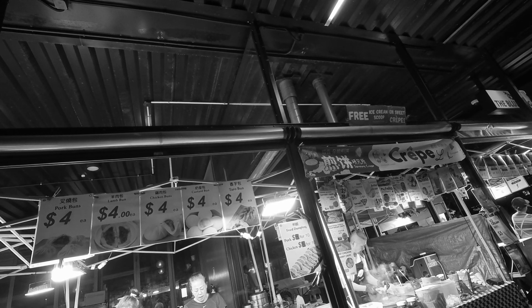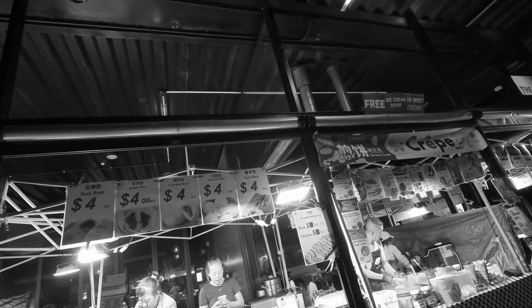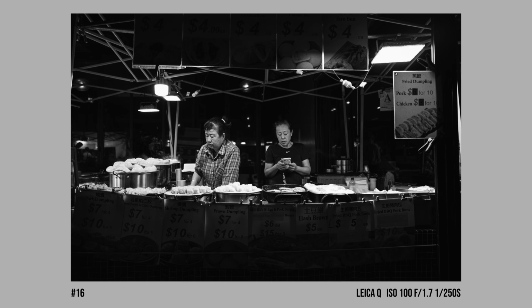Then I saw another store. They were selling some dumplings and other Chinese food, and I thought this was a very interesting scene. I think it's just the composition, the lighting, and everything just works together pretty well. I really love this photo.